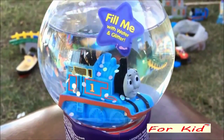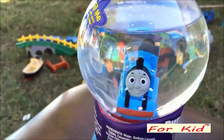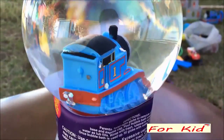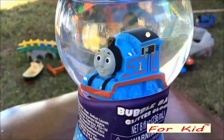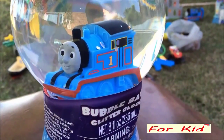So it comes with glitter. All you have to do is pour water and you fill the glitter in the water. I mean, you pour the glitter in the water and that's how it's done. It's pretty awesome, huh? Okay, the next thing I'm gonna share with you guys today is a really awesome one.